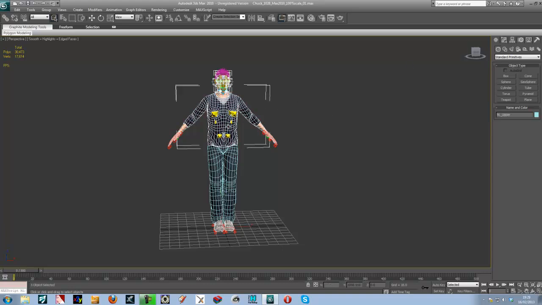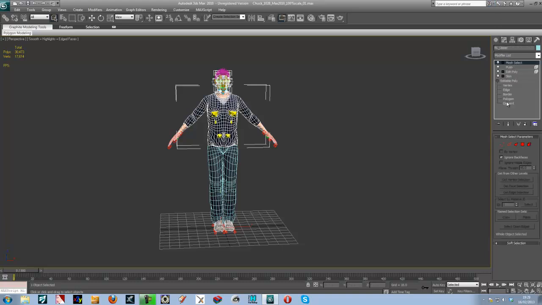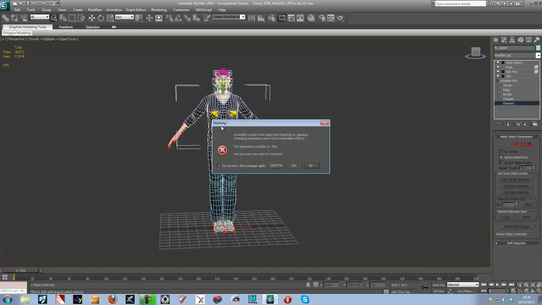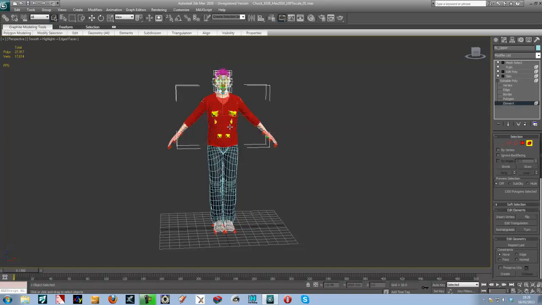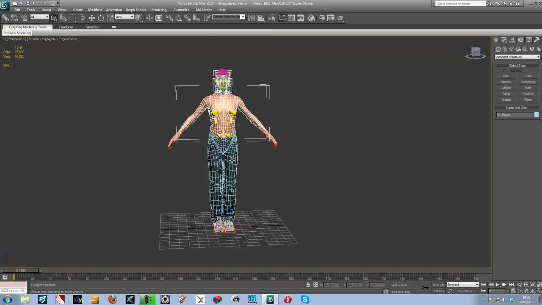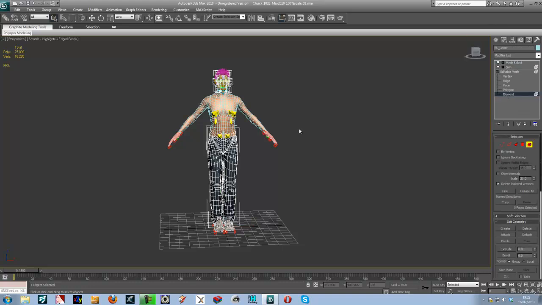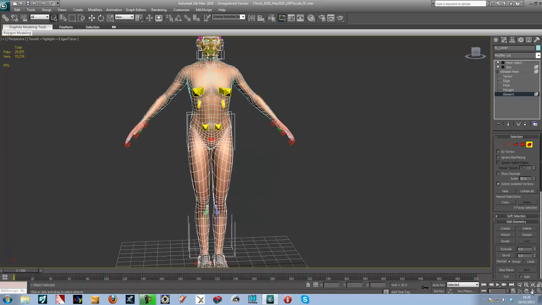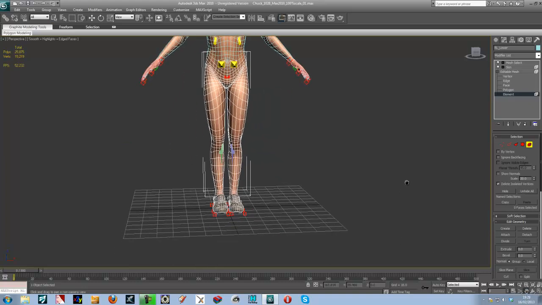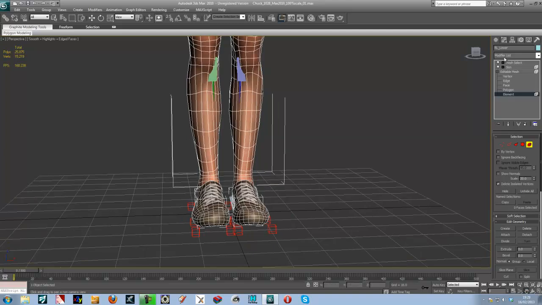Let's select a mesh. This is RL upper mesh. Go in here, edit poly, element. Click that, and then press delete. Up to there. Back down to here, select it. This is how I do it, maybe there's a quicker way. Delete that. And the thing to make him naked is his shoes.